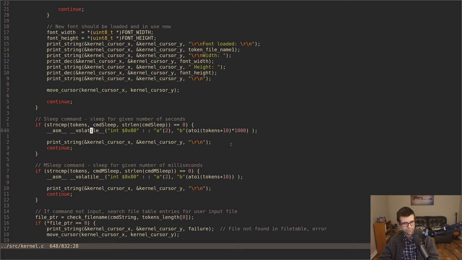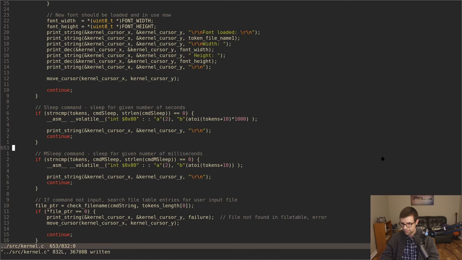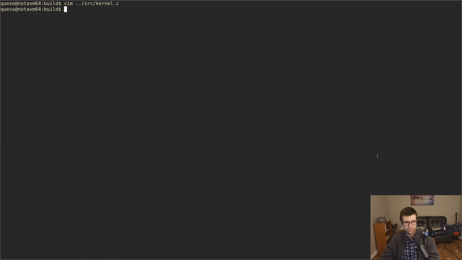So why does it not work? I am calling hex 80 with A set to 2. Is this output or input? This is input. Yeah, A set to 2 and B set to the number. It should not be returning immediately. It should be going to the system call. No, those should be correct. I think it's something with the numbers not matching up, right? Probably. In syscall sleep, I put as number 2, right?